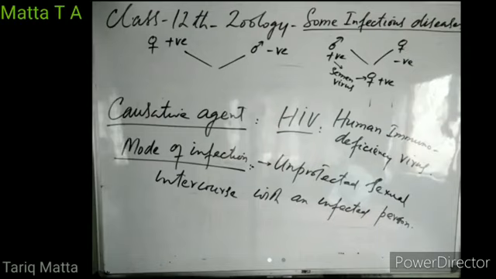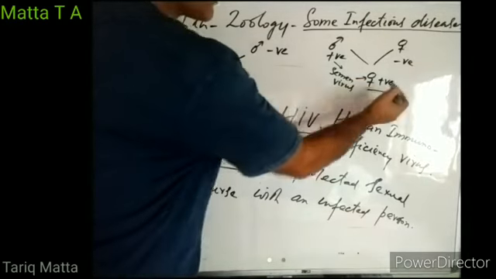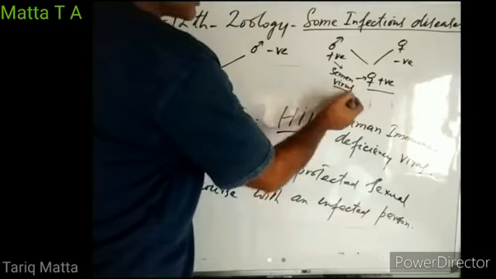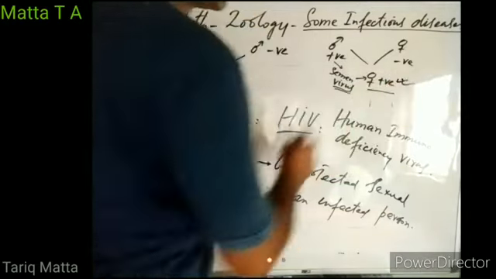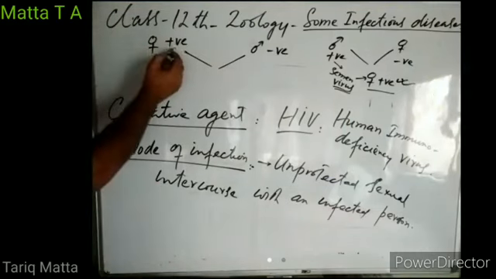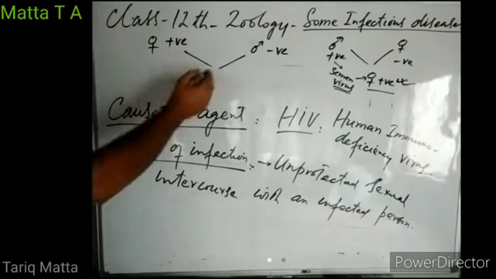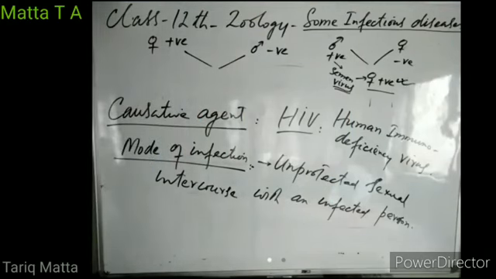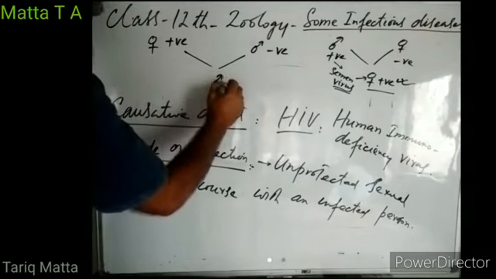So when the male inseminates the female, he deposits semen inside the body of the female. Along with the semen, the male is also depositing the virus, and the female becomes HIV positive. Now, if the female is HIV positive and the male is HIV negative, and they have intercourse, will the male become HIV positive? Yes, of course. The male will also become HIV positive.